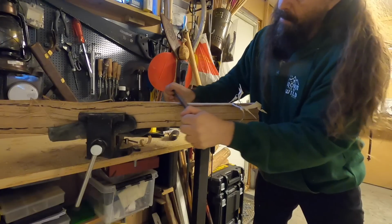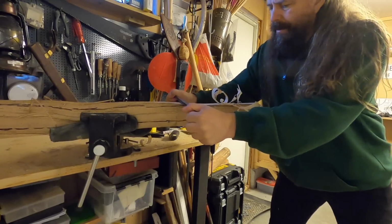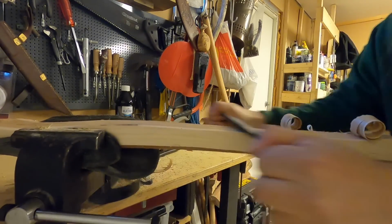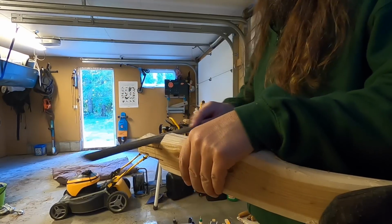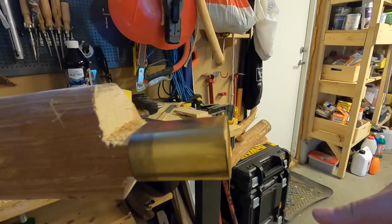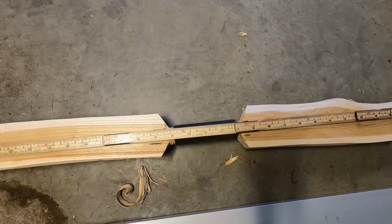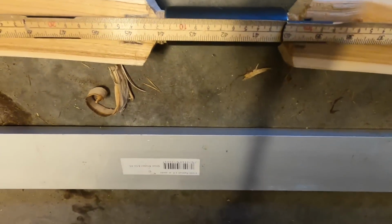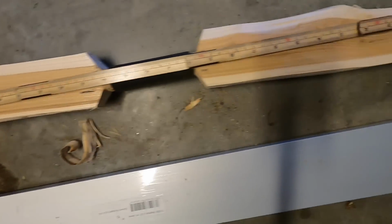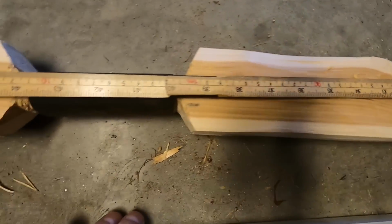But I want to remove with the grain quite a lot of the material here. I'm really digging into the wood. Okay, so this goes here like that. And now I have to fit the other part. Okay, so here's the handle. It looks to me like it's aligned in the handle and bow tips. And I've used this big ruler here to check that it is actually aligned.